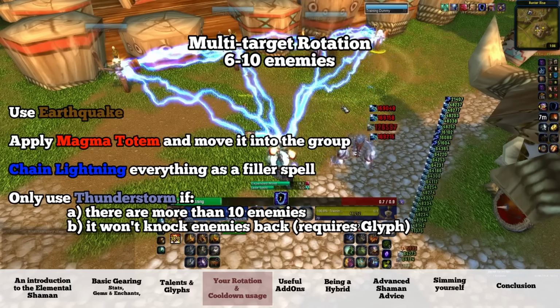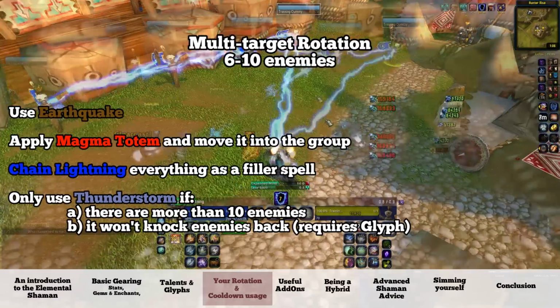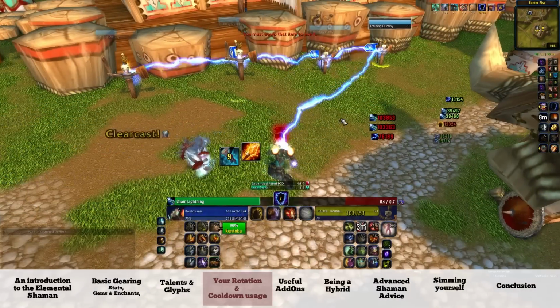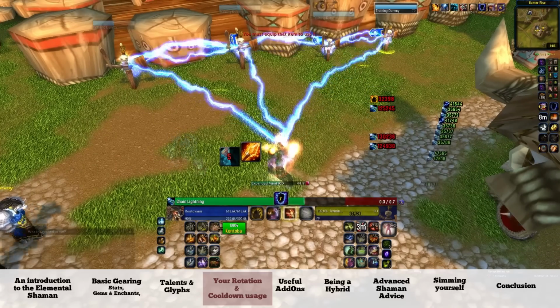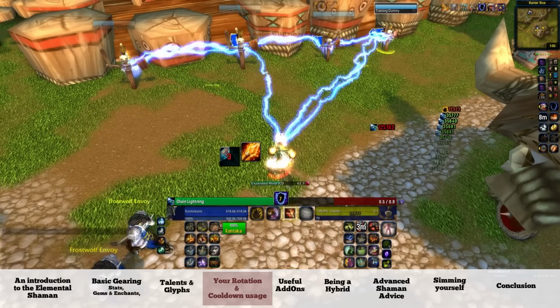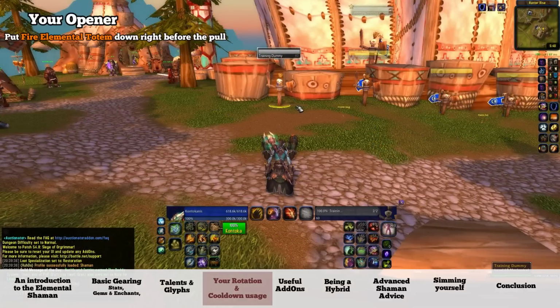This situation is unbelievably unlikely, so focus mostly on weaving in between your single target rotation and your AoE with Chain Lightning. Because Chain Lightning replaces Lightning Bolt when you have 2 enemies to kill, you can move seamlessly between single target and AoE. Now let's quickly talk about your opener for a fight.